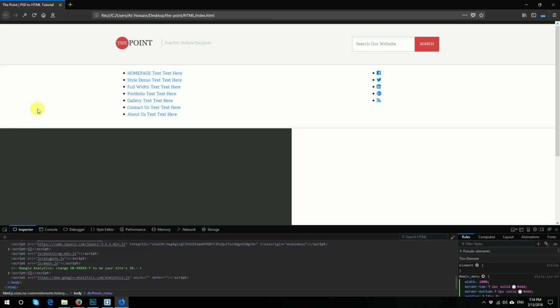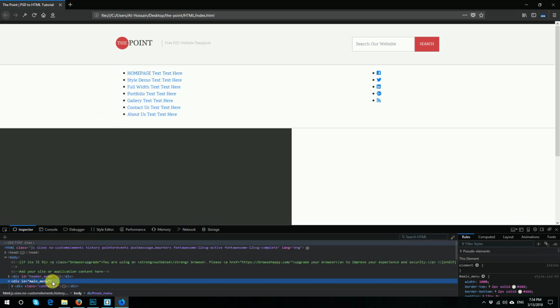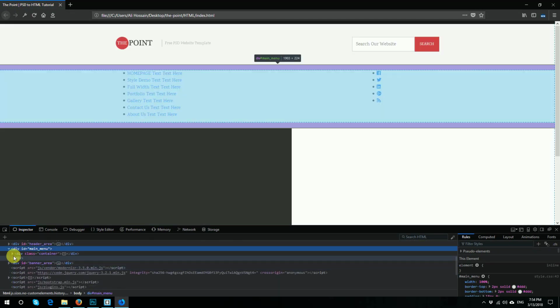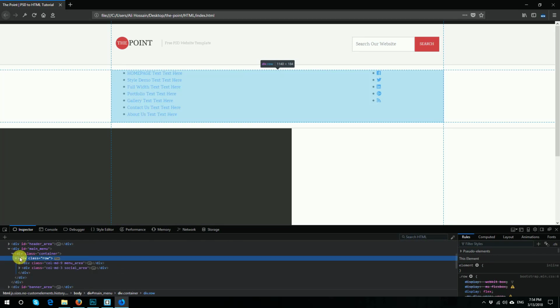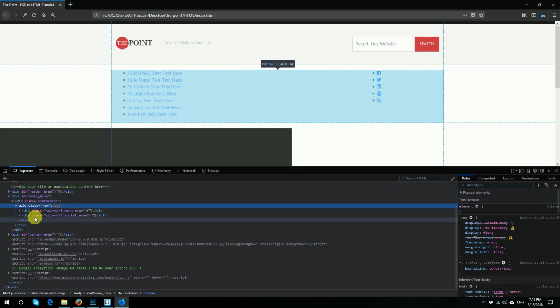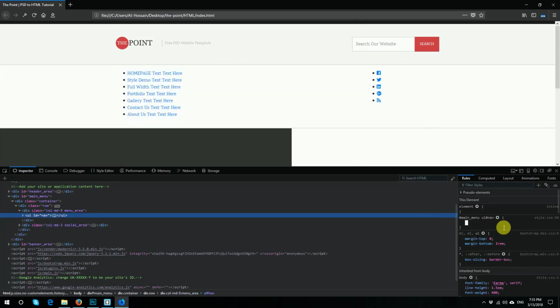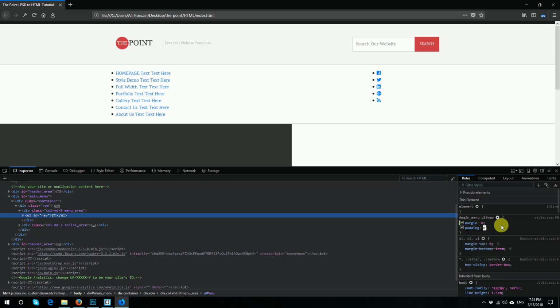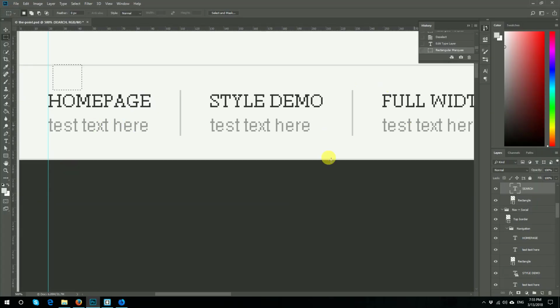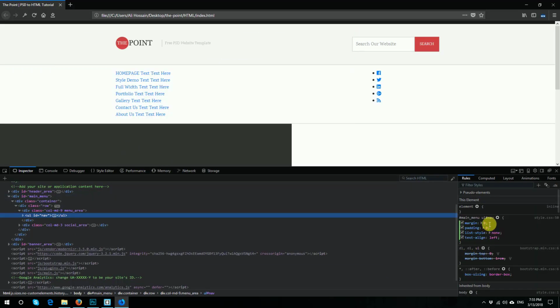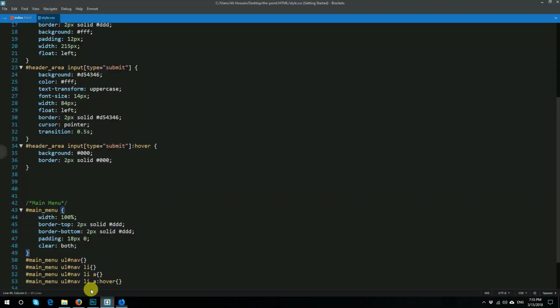Then I will refresh this, and then I will open the UL section. If I increase this, you can understand or track them perfectly. Now I don't need margin, so I will write margin 0, padding 0. I don't need list style, so I will write here list style none. Okay, text align left. The reason is that in our menu all of the items are left aligned. And then I will copy the rule and paste it here.